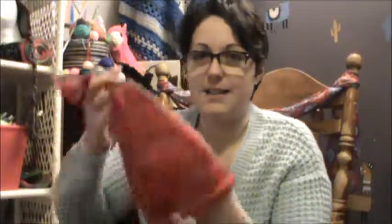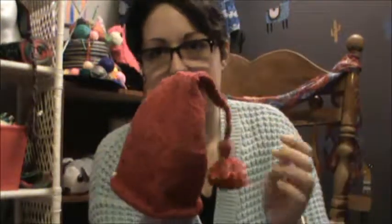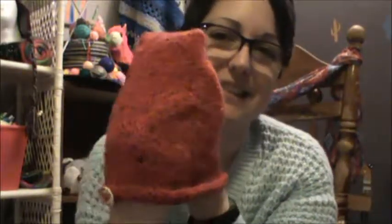So I finished one hat, and I actually used the Cabin Fever yarn I showed you in my last video, which I don't have in here, but you'll see the color here. It's a cotton acrylic blend. Since I've never made a completed knitted project, I decided to make a hat for my baby nephew, and his mom already knows he's getting this for Christmas, so I'm okay with her seeing this. So this is the hat. It looks kind of funny like this. And I got these cute little buttons that say handmade for you with love, so I put one of those on. So it looks like this, and when he wears it, it'll kind of slouch down like that. That's why I put the tassel on, so it's a little heavier, and I just love how it turned out. I think it'll be really cute on him.